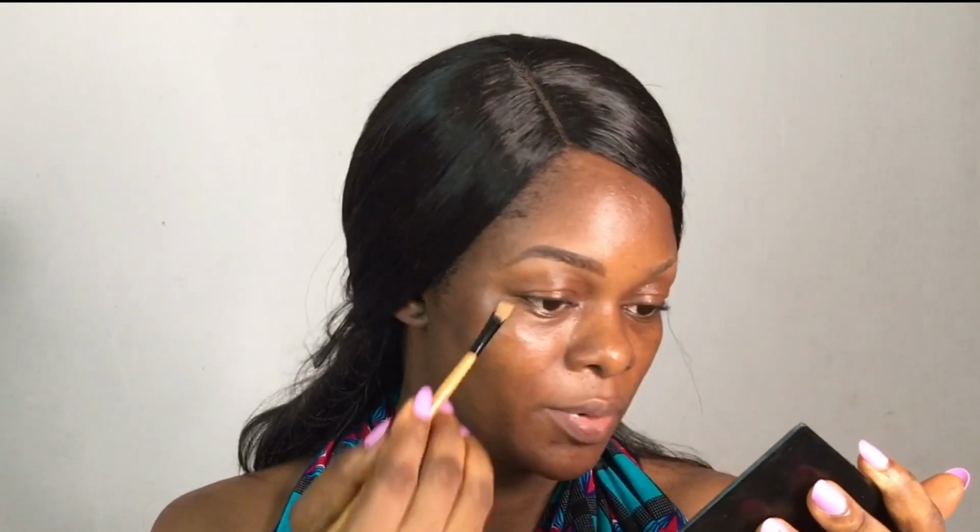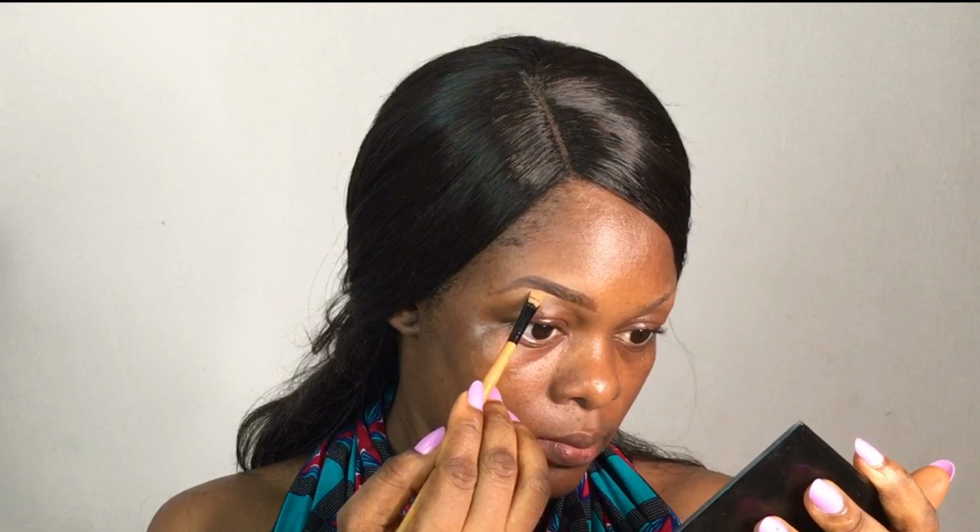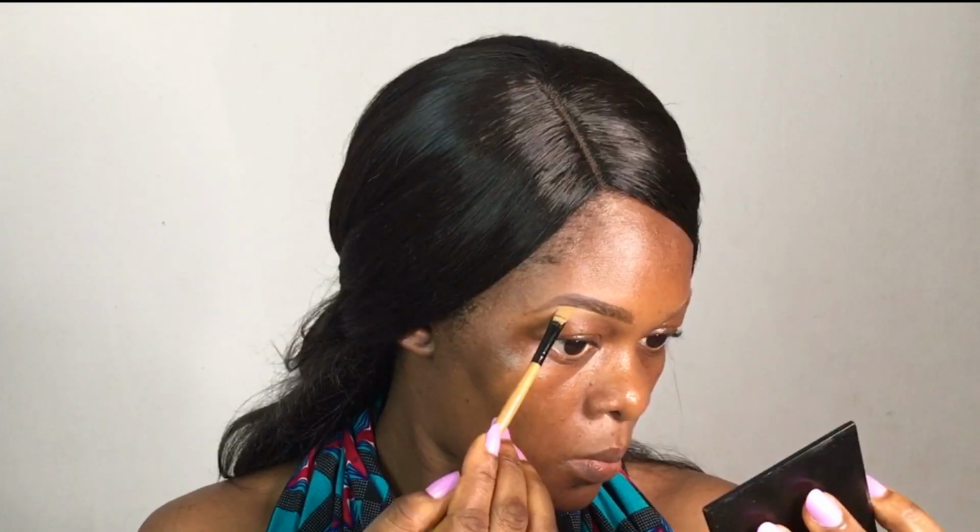Using that concealer, I'm going to press the mouth of my brush together so that it is very, very flat. You don't need so much product for this part. I'm going to start from the highest point of the brow that I have just done to start defining or to clean the brow or sharpen it, whichever language you want to use. You don't want to rush this part, just take your time and do it gently because this is what makes or breaks your brow, right? So you want to take your time to do it so that you can get it very, very neat.